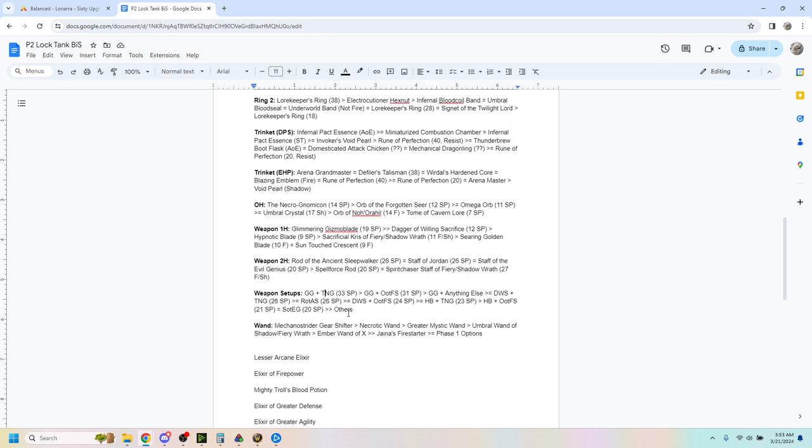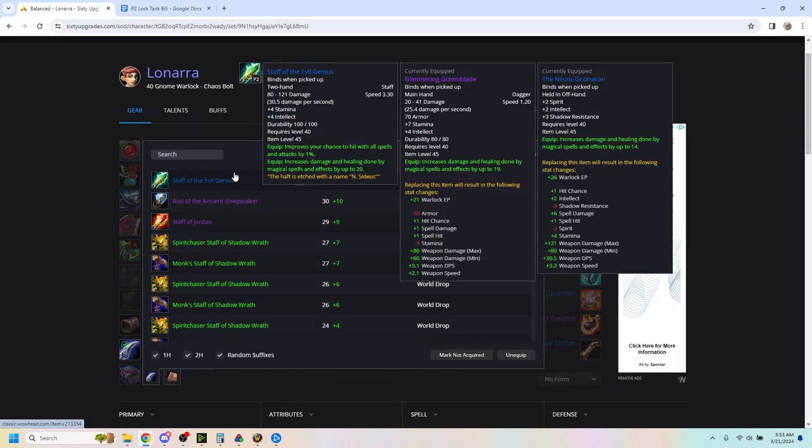Because as we'll see down here, I think I'm being a little bit unfair to Staff of the Evil Genius in this ranking. I think it's a little bit better than I'm giving it credit for. Actually, yeah, I'm going to change that. I've kind of changed my mind on it. I was a little bit negative on it early on. Where do I want to put this? I think I'm going to put this over here. Yeah. So, okay, let's talk Staff of the Evil Genius, because this is pretty much the trickiest thing when it comes to evaluating weapons this phase.